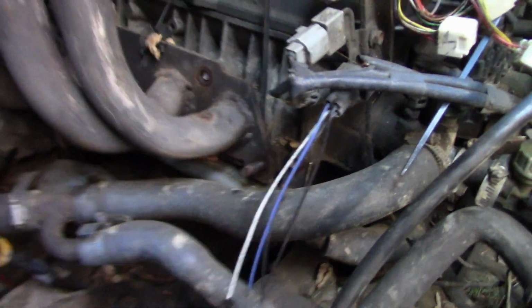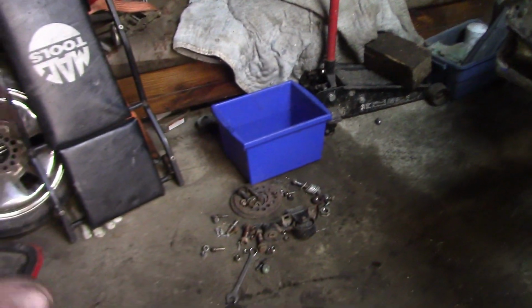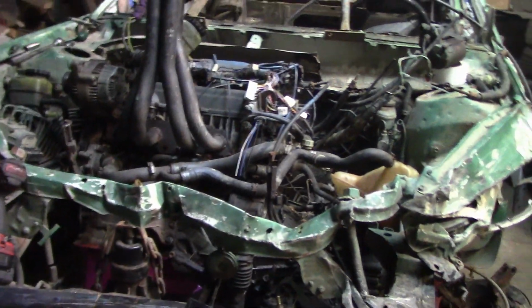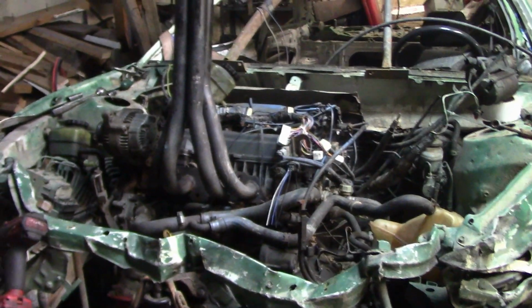Let's get motoring on this, and I'll be right back here to show you guys how it's going. Header's not even bolted on, so even that's got to be done. So the blue bucket is the one for that motor, but I should have thought this through because now I have to switch between the blue bucket and this bucket to put this thing back together. Tried to keep everything separate, but now I've taken that motor and I'm putting it into this one, so I need all the bolts for the header to go into here, and then I'll need most of those parts to go back into here. So anyway, we'll see how far this gets.